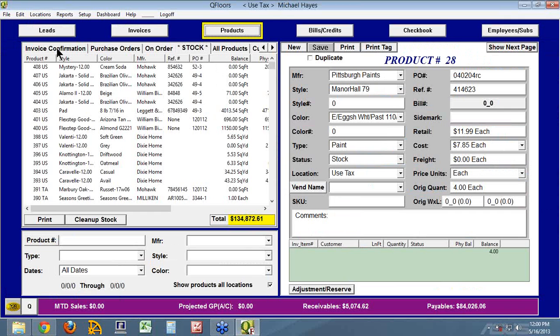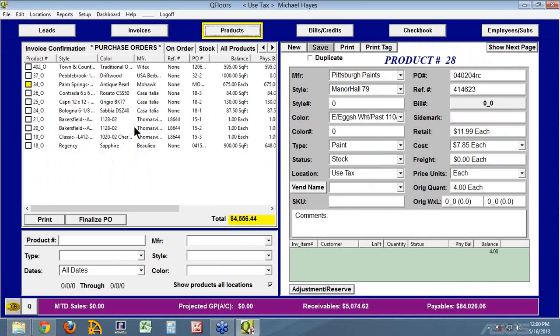It starts with invoice confirmation. Then you order things from this list. We strongly recommend don't order anything unless you're sitting at the computer looking at this list and the item that you need to order is in the list. If it's not there, do what it takes to get it into the list and then order it. And that can't always be the case. We know if you're out on the road working with your customer and you're calling your rep, but that's the general suggestion, strong suggestion is use the software to let it help you order things.